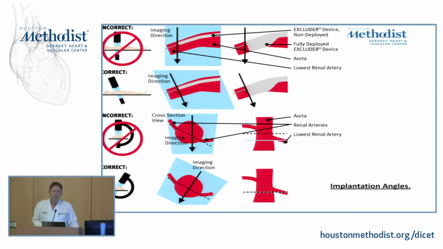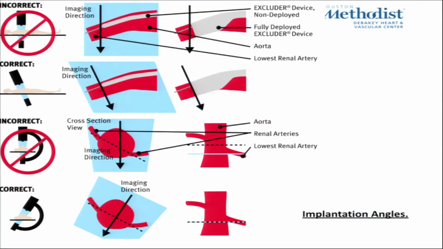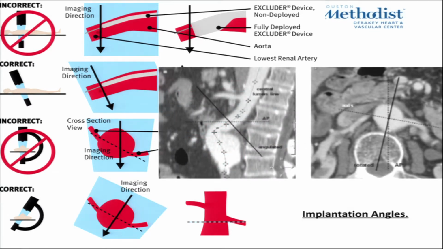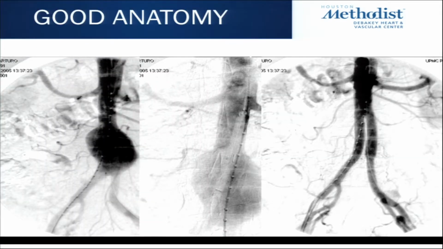In the CT scan, we look at it and choose what we call the gantry angle. Because the neck of the aorta often drops posteriorly over the curve of the lumbar spine, you have to angle the image intensifier at the time of implantation in that direction, so we truly see where the renal arteries are. You're trying to put these stent grafts right on top of the renal arteries, or as close to it as you can get. This is an example of posterior angulation. If we just go AP with the imaging, we will miss the renal arteries, potentially covering them. You need to angle it to take into account the angulation.